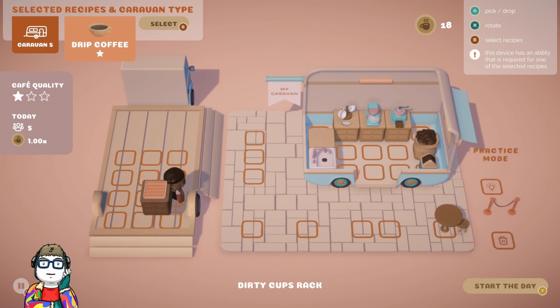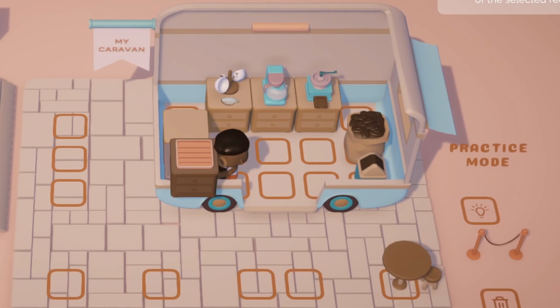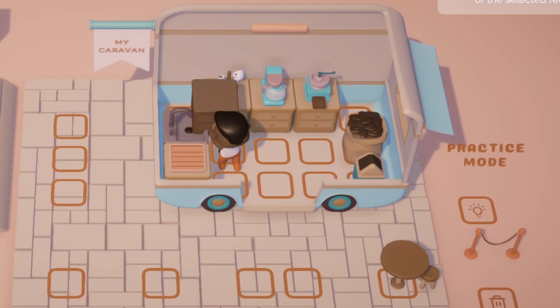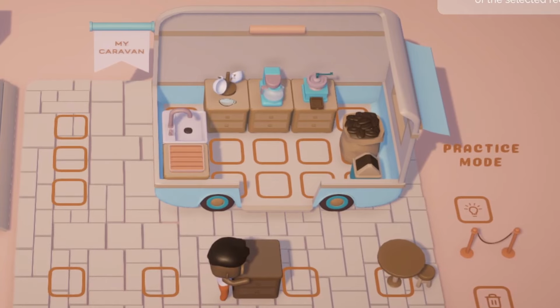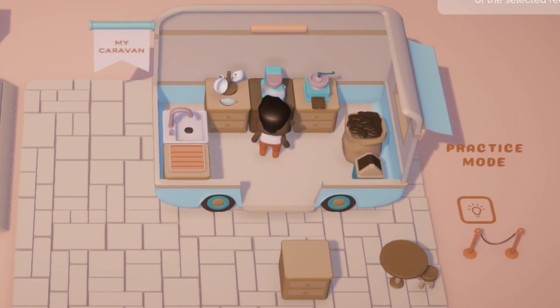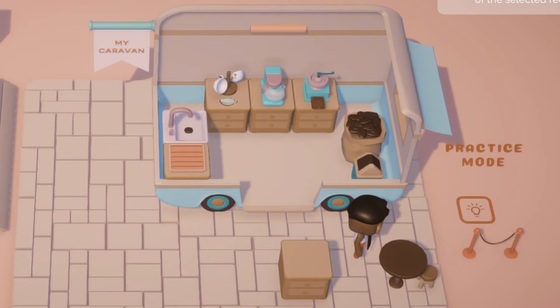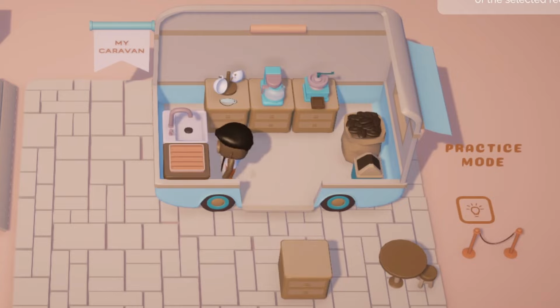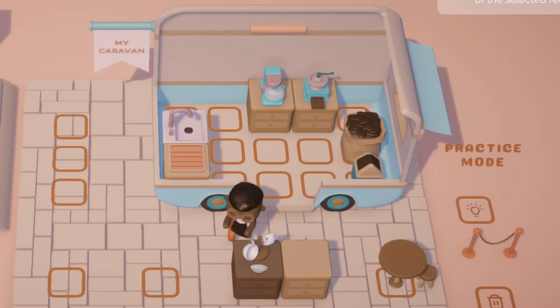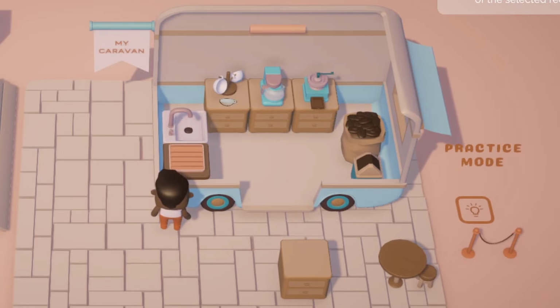Now we got our upgrade, so we'll put you right around here. I learned a trick where you put the sink here, and then we can put this right about here. The idea is that as soon as I'm done making a drink, I can put the coffee cup right around here, and serve it to the customer right here. And if you take a coffee cup and it's dirty, you can go over here, and even from the outside, you can drop it into the dirty cup rack.